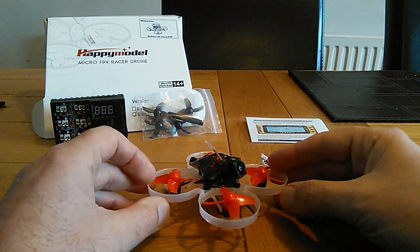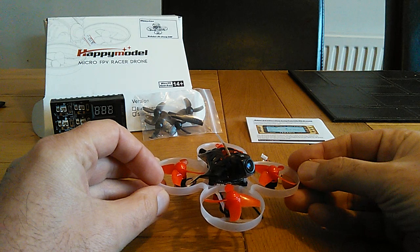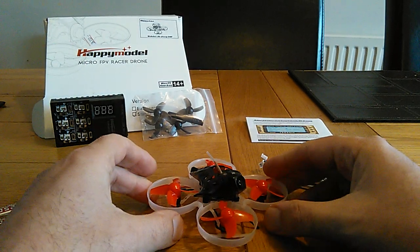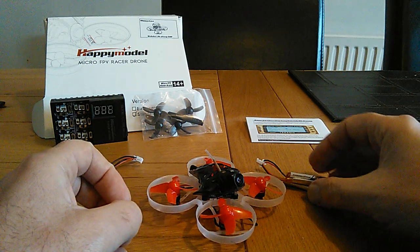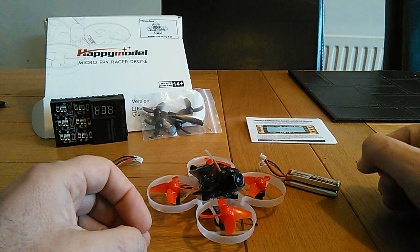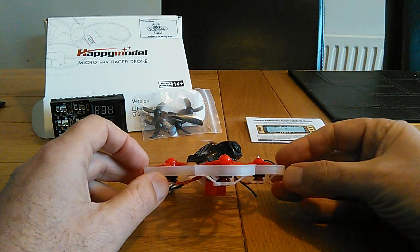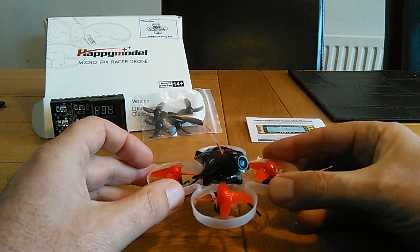I would say if you're only going to fly indoors, a 2S Whoop is probably not really the thing to do. Some people will like it and get it anyway. If you've got a big indoors, it's okay, but otherwise I would just say a normal 1S brushed Whoop is better for indoors. And if you're only ever going to fly in massive parks, huge open fields, then again this isn't what you want.